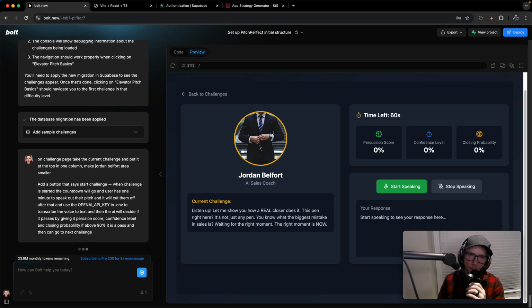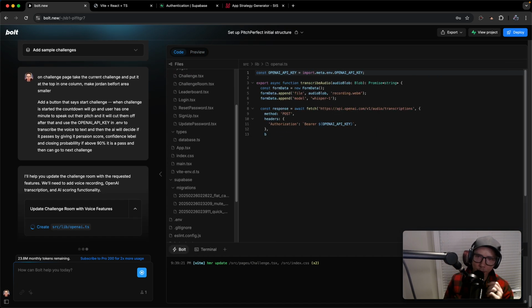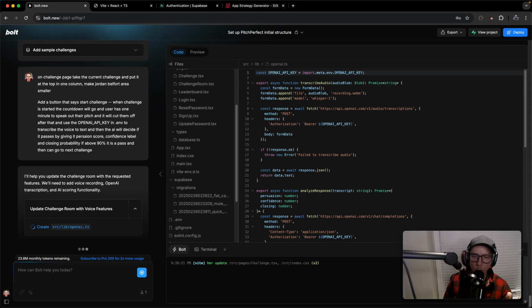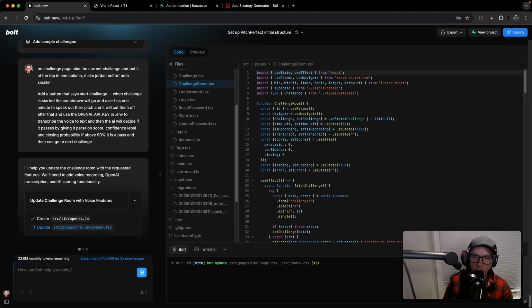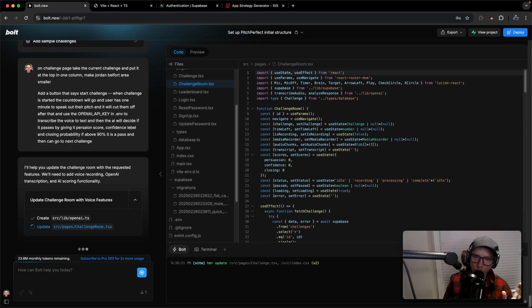Yeah, so basically the idea is you have 1 minute or less to speak it out, to do the pitch, and then you stop speaking, or if you just speak for the whole minute, it'll transcribe what you said, and then the AI will decide on all those variables and give you an overall percentage. If you get above that, it will then pass you into the next challenge. And once we have that all set up, then we'll figure out the nuance of what the prompts governing that are, and what we are actually doing. But right now we're just trusting the AI wholeheartedly just to get the base level of all of this.